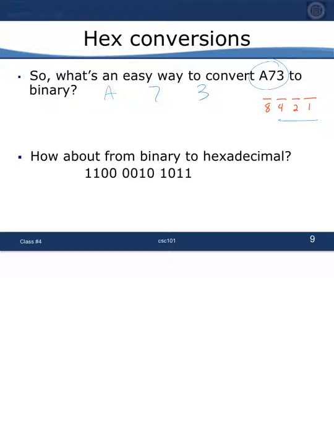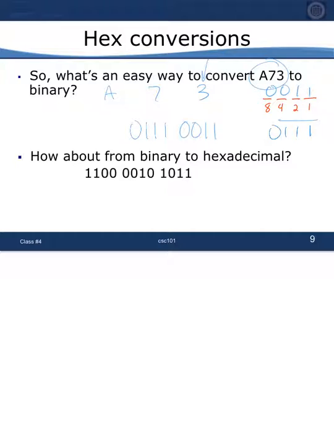So 3, for example, which I start with in the ones digit, how do I write 3 in binary? I write 3 in binary as 0011. That's 3. So the 3 translates into 0011. Next I go to 7, and I ask, how do I write 7 in binary? 7 in binary should be, let's see, 8, 4, 2, 1, so 0111. So the 7 here translates exactly like that, 0, 1, 1, 1.